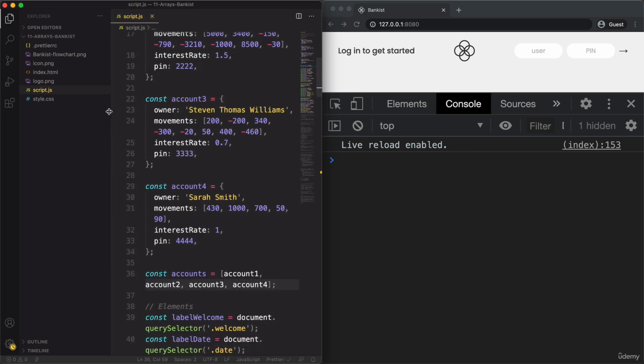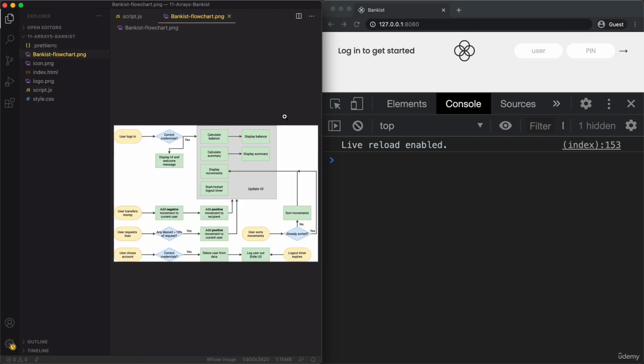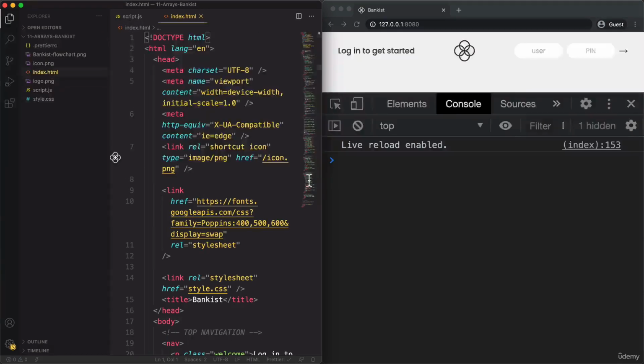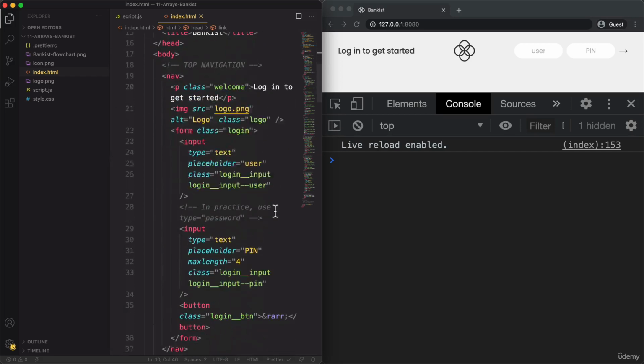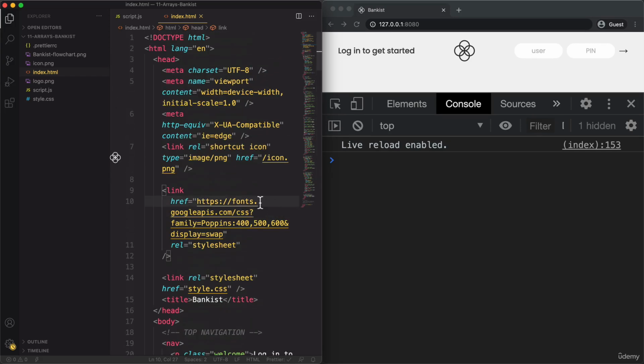Let's take a look here a little bit at the other files. So as always, we have the prettier configuration. Then here's the flowchart that I just showed you. And so here you can take a look at it by yourself. Then the index.html, and this one is a lot more complex now, and we will actually need it to take some code out of there. Then here we have the icon and the logo. So like this icon you see here in the tab, so the favicon.